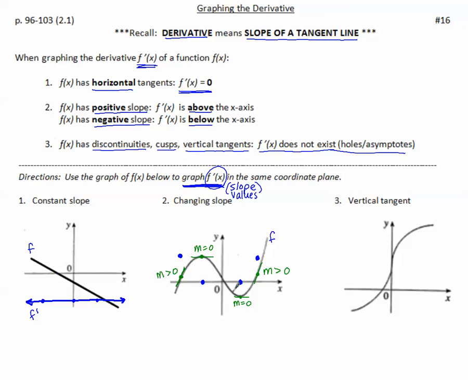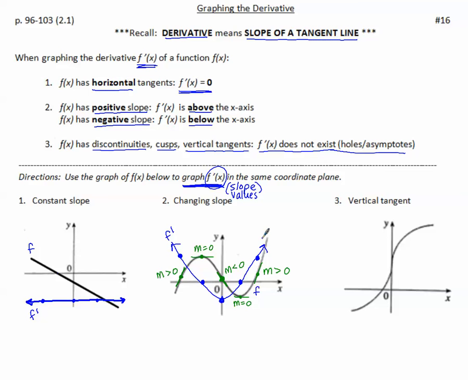Now I'm going to pick a point between those two horizontal tangents so that I get a good taste of everywhere. Graph a little tangent line, and now that has a negative slope. The slope is less than 0. So I'm going to plot a point that's under the x-axis. Remember, this is an estimate. Now I'm going to connect the points with a smooth curve. And here is my f prime graph. Now just to not confuse myself, the f graph was this first curvy one. The f prime graph is this parabola-shaped one.